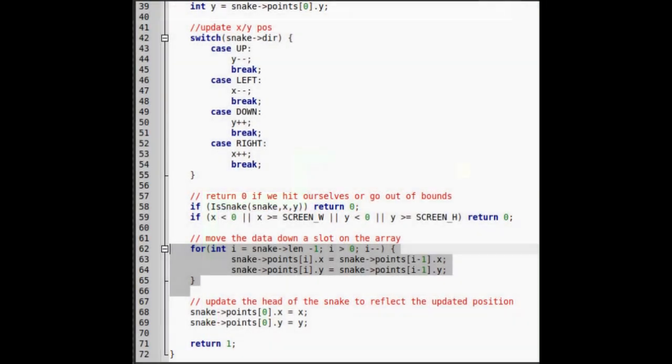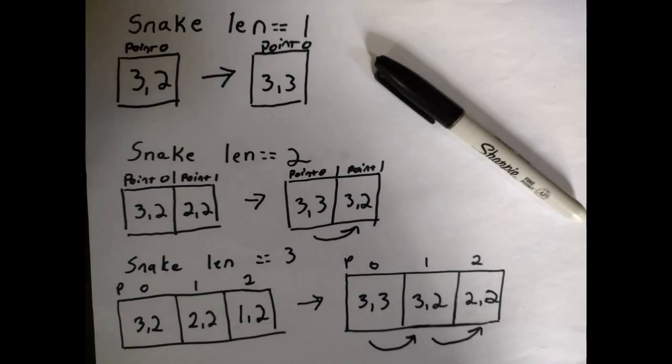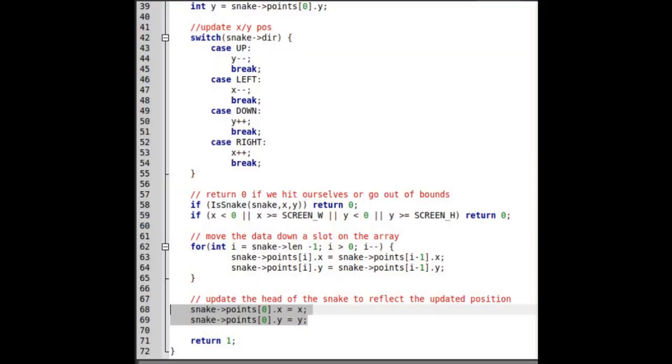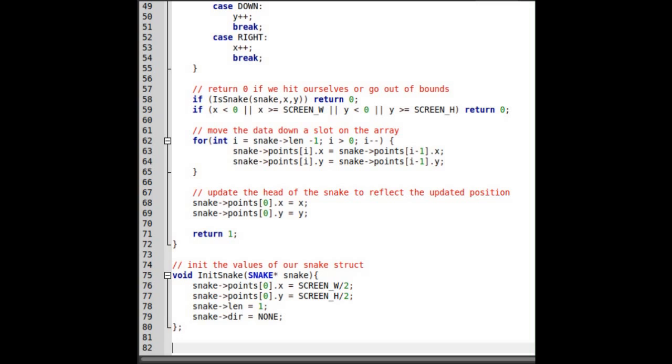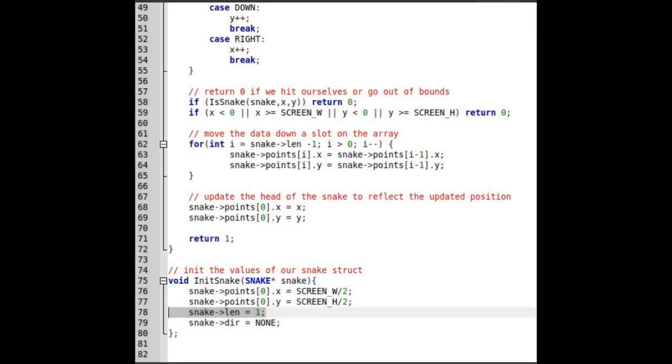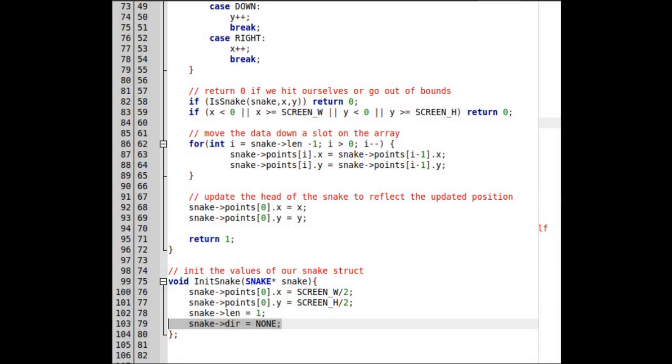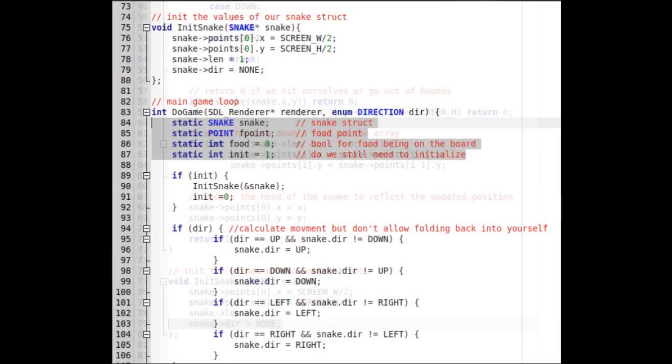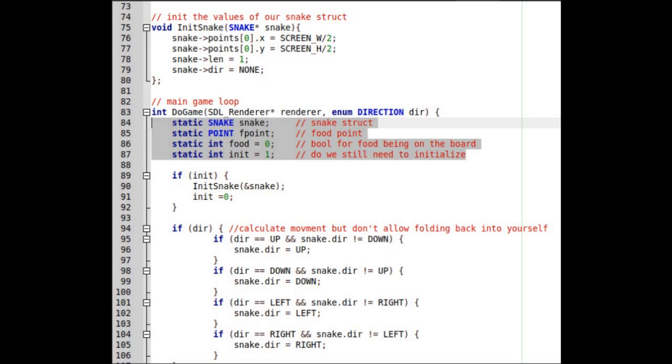We then update the body array in a for loop, moving the data one spot over in the array as this very professional infographic depicts. Now we store the temporary X and Y into the head portion of the snake array. This brings us to our init function. We will assign our initial position to be half the vertical and horizontal maximum. We will also make sure our body starts off with an initial size of 1, and that our directional status is none.